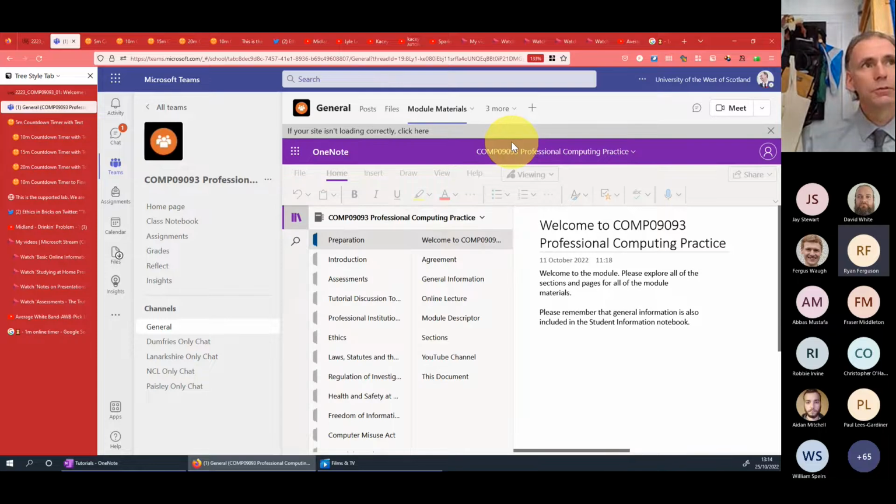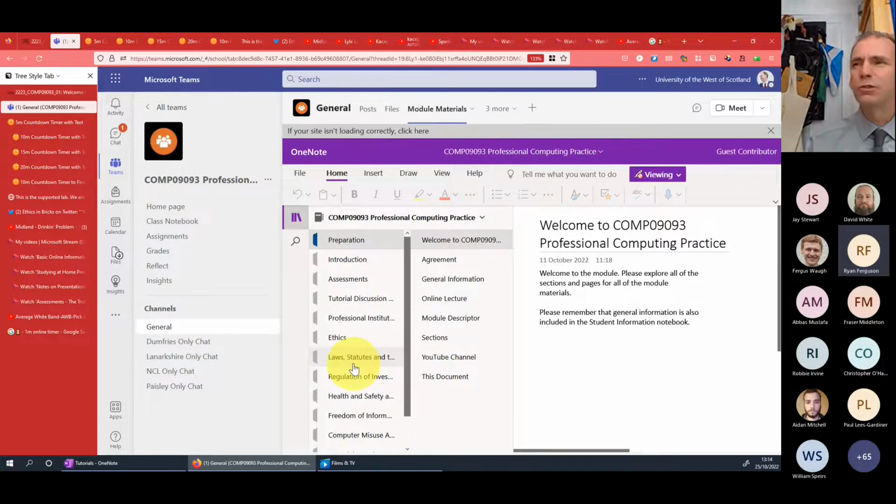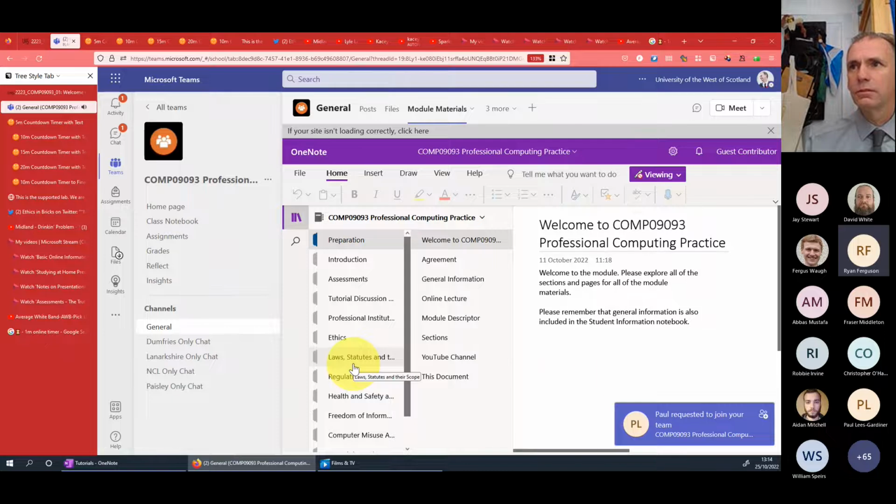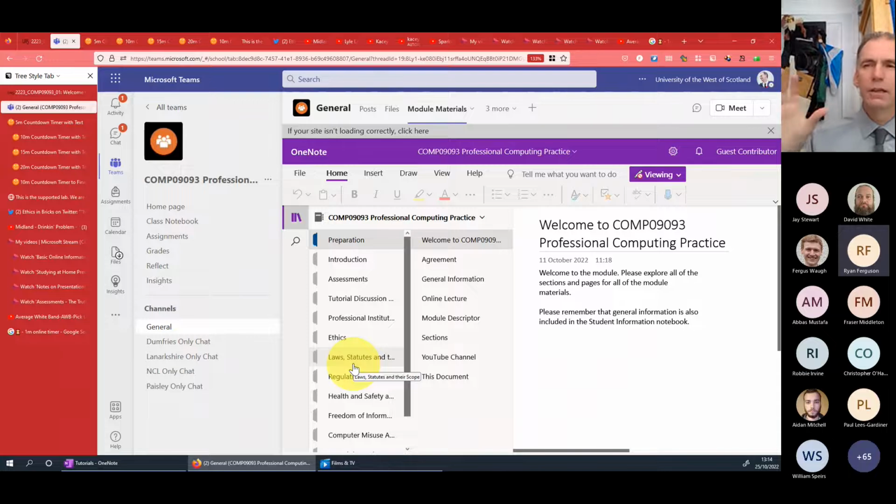So again, yours might look different, depending on the version. There's OneNote for the web, OneNote for Windows, OneNote for Mac, OneNote for Windows 10, OneNote for iOS and Android.